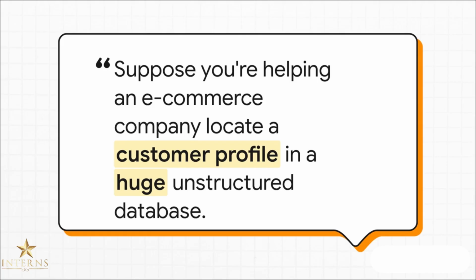And listen, this isn't just some abstract science experiment. Think about the real world. Imagine you're an online retailer, and you need to find one customer who matches a super specific complex profile in a database with millions of people. Grover's algorithm could, in theory, nail that search way faster than any computer we have today.